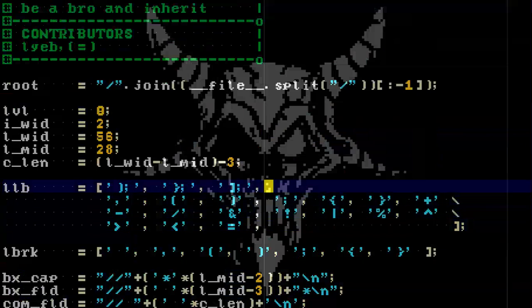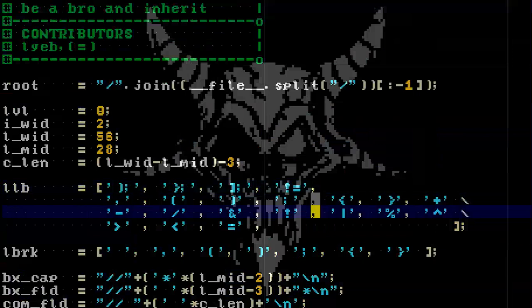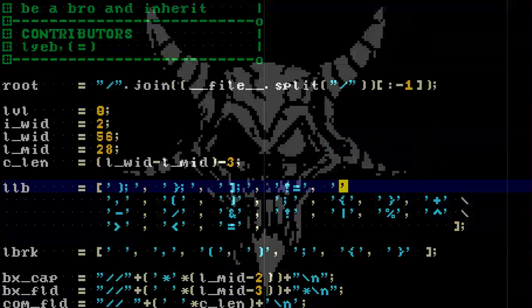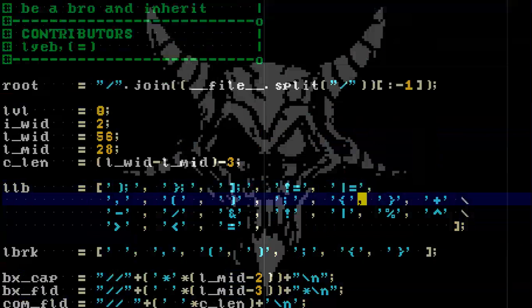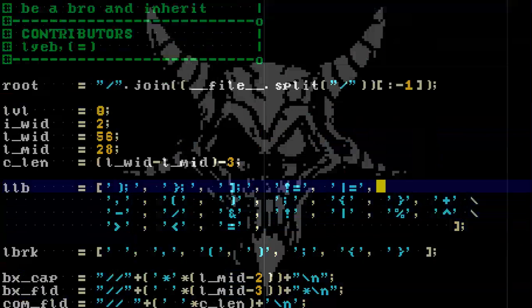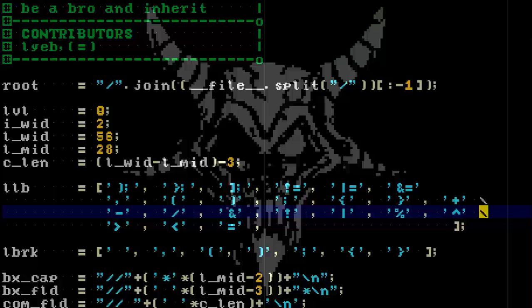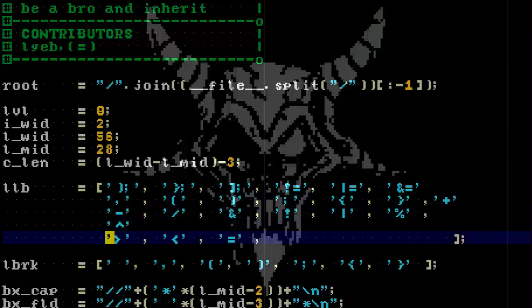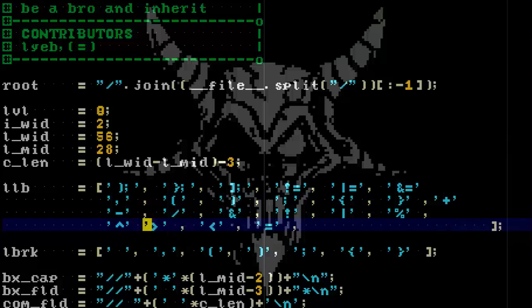What else? Let's do some operators here. So we have this one. We also have the in place bitwise OR and the in place bitwise AND. All right, so this is a formatting nightmare, but I have chosen this life.